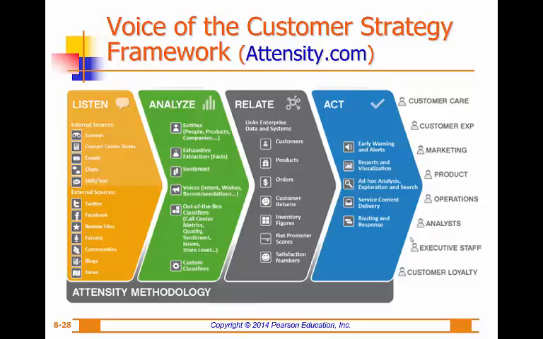So this is a customer strategy framework from Intensity. It looks like this is from the same company we saw in the last deck. Lets you really take a 360-degree view from all the different things your customers can communicate with you on, whether it's a survey or an email or a chat, otherwise external sources. Analyze that, put it in relationships and find out, with your other systems and take action on it. And hopefully this helps turn around upset customers, help you emphasize on happy customers. You really take advantage of the data that's there. And there's a lot now to take advantage of, obviously.